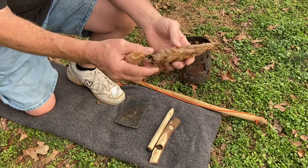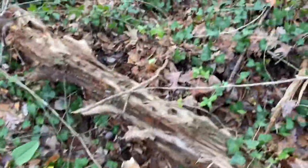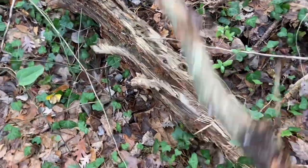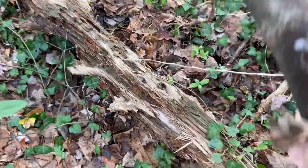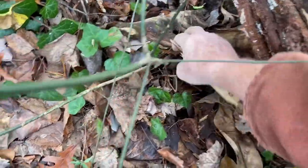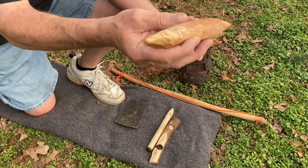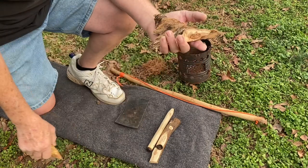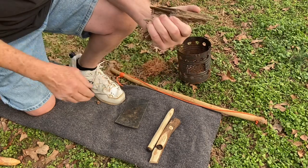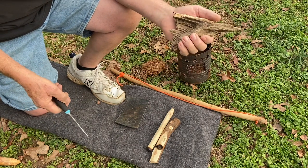In yesterday's video, I took a branch off the ground and broke these off — waiting for somebody to come along and just break them off. And this is where I completely peeled to the inside core of one of them to reveal all that fatwood. Let's go ahead and take this one and use it for a bearing block. Fatwood makes a great bearing block. You see me use fatwood all the time for bow drill.